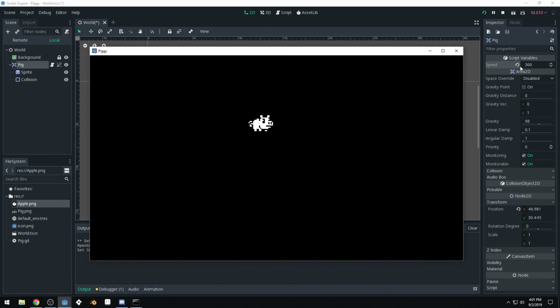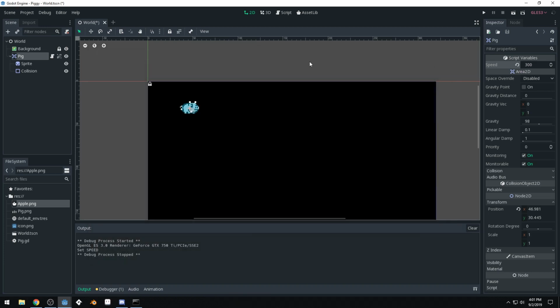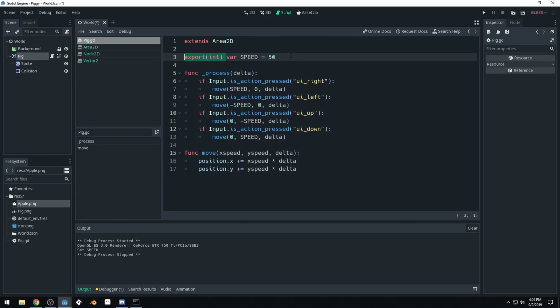But you can update the variables to the game in real time while the game is running and test stuff. You can also, if you come up into debugger, you can see we have sync scene changes and sync script changes. You can also change your scripts while the game is running, and it will reload the script and attempt to run it.